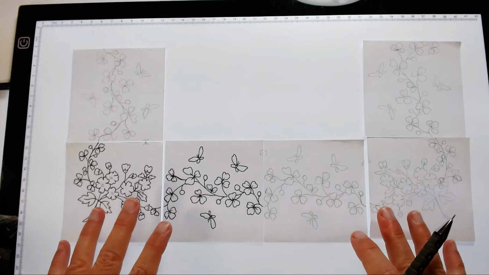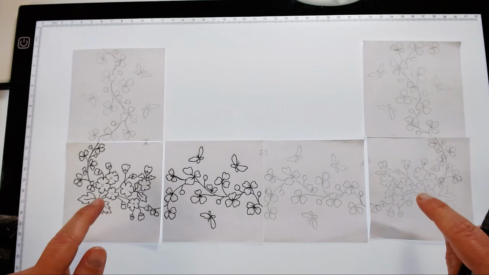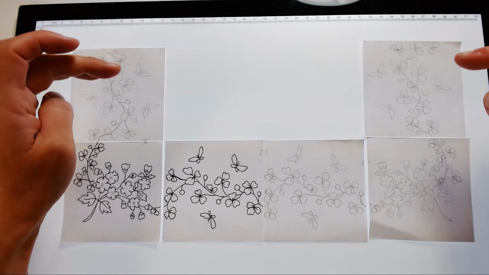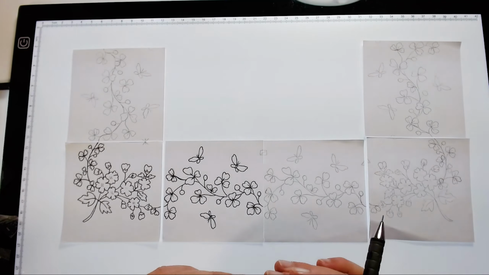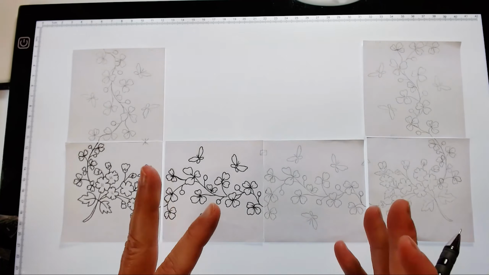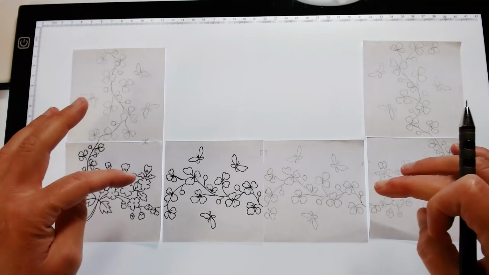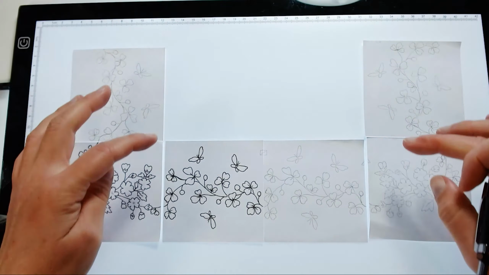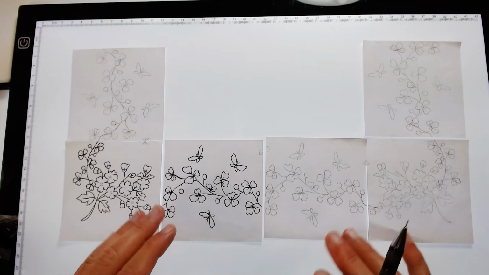But if you want to add corners to your design so that it will create a closed frame, you can repeat these corners at the top and you will have a frame. Like I showed you in the lesson for the Adobe Illustrator part, where you have a frame, for example for a tablecloth. So you can do this by hand as well.